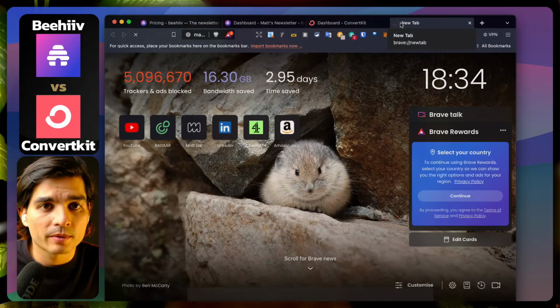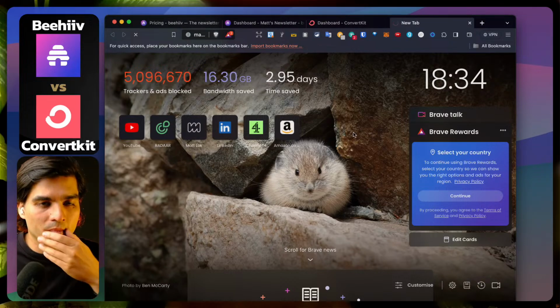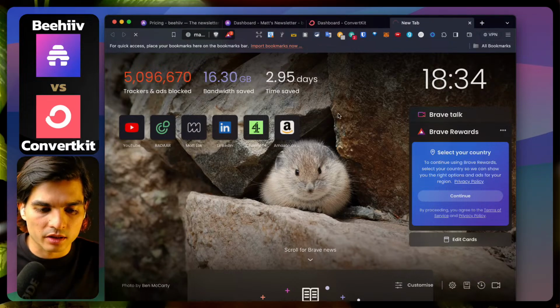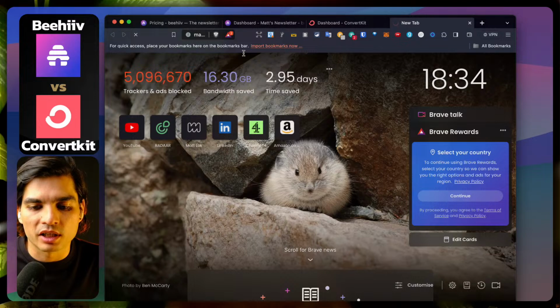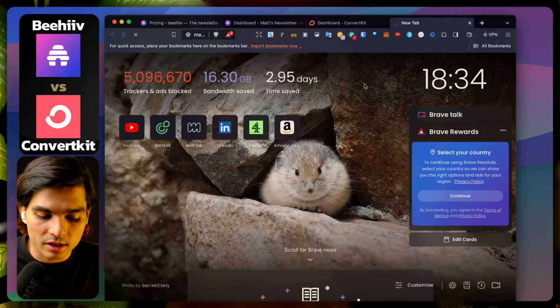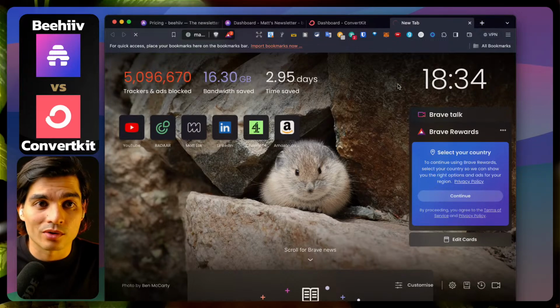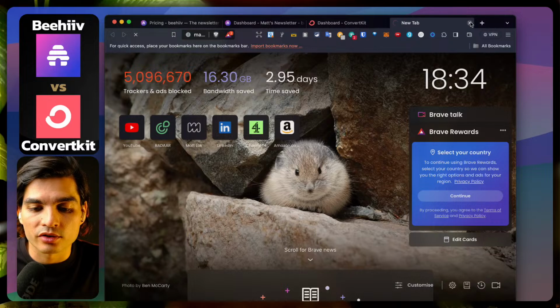So basically, you probably can't see because I've got too many Chrome extensions. But the domain it gives you is just a subdomain. It says mats-newsletter and a bunch of numbers dot beehiiv.com. So I guess this is the free website that they give you, and then you probably have to pay in order to get your custom domain.